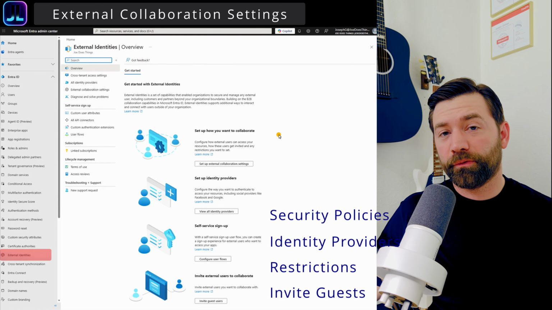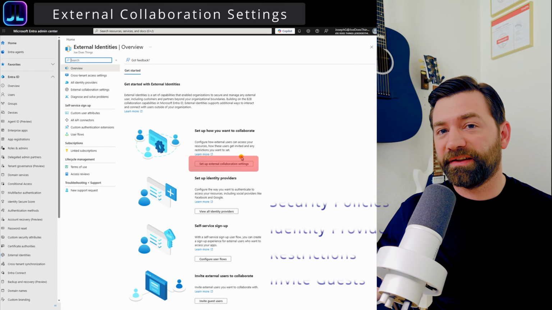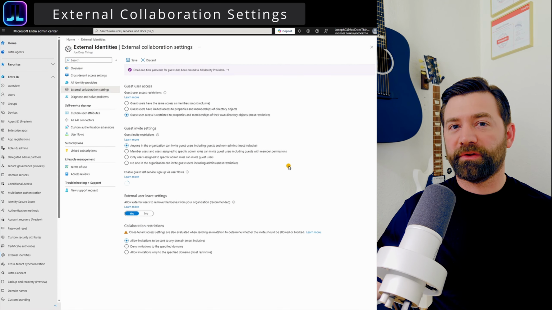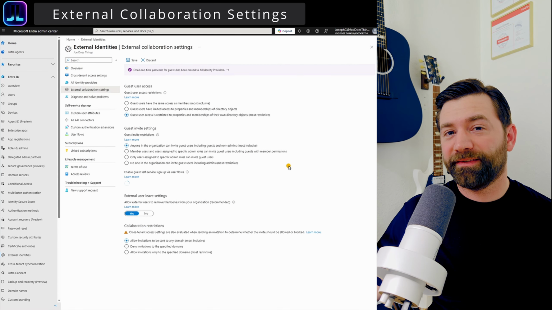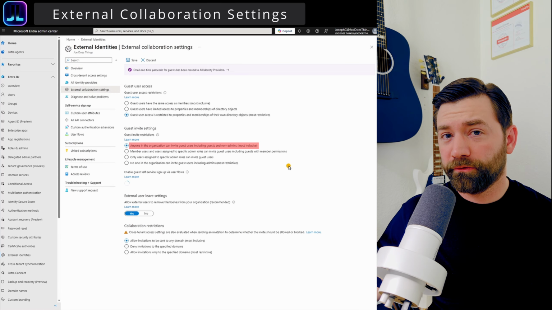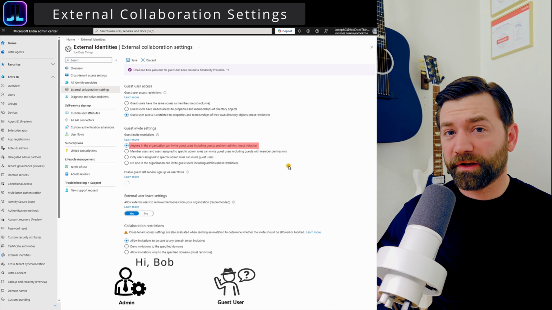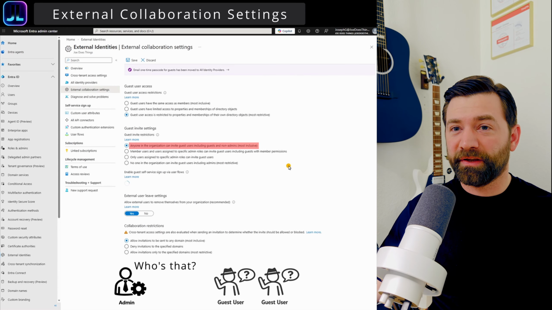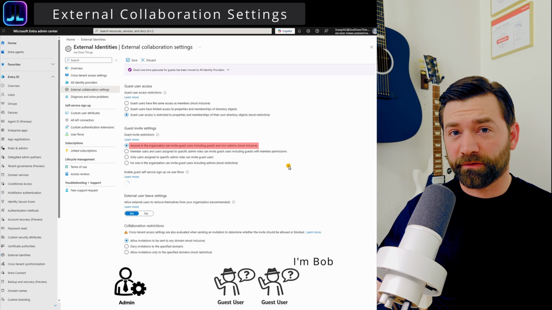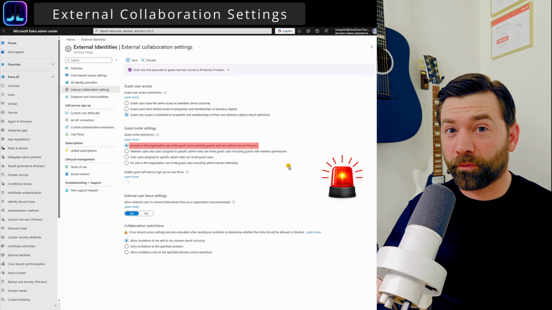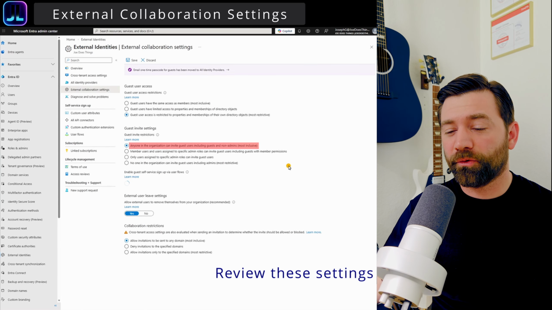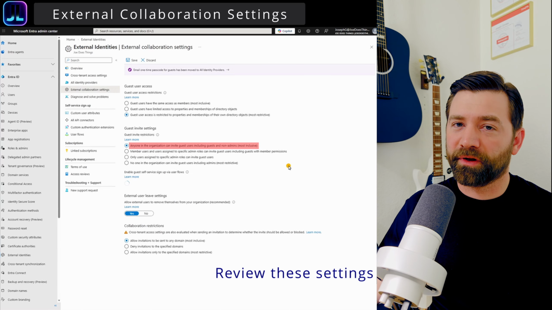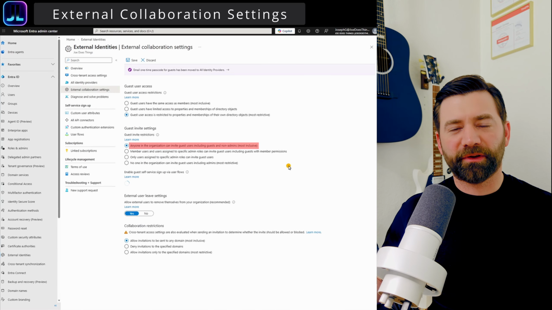One of the first settings I would review in a real tenant is who can invite guests. This matters because the default is more permissive than a lot of admins would expect. Microsoft's guidance says that by default, all users in your organization, including B2B collaboration users, can invite external users to B2B collaboration unless you limit that behavior. That's a really important practical point. If you inherit a tenant and no one has reviewed this setting, guest invitations may already be more open than your organization intended. So right here, let me explain the options.